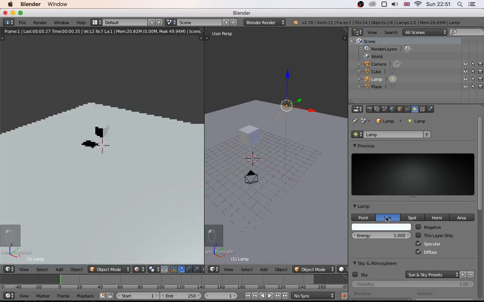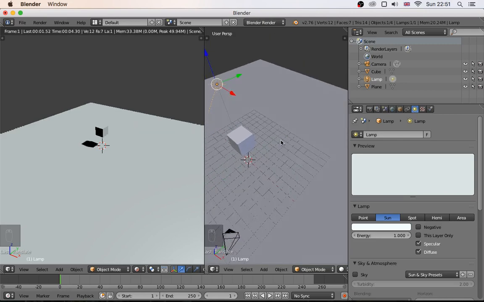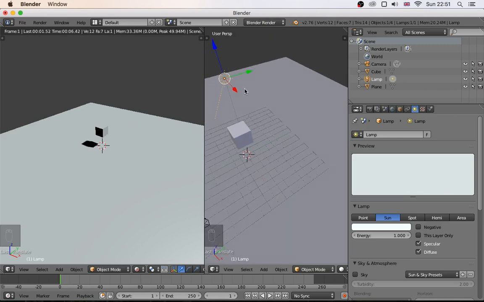Let's have a look at our sun lamp. So the sun lamp, as you can see now, is casting a shadow from the direction. The direction is indicated here by the yellow dots. So if I want the shadow to be cast in this direction, I would need to rotate this lamp. So I would need to, looks like I'm going to have to rotate it on the Z axis.